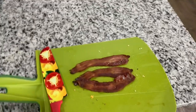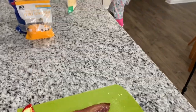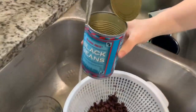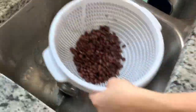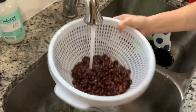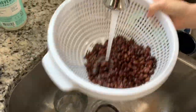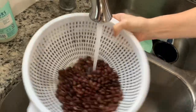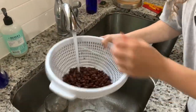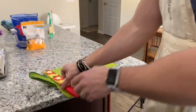Here's what I'm about to do. Emily, will you come take the camera so they can see a master chef at work? Yes. Oh, wait, we need to get this. All right. Just rinsing the beans. We decided to go with the old black beans, all right? She's rinsing them out, straining out that nasty bean juice or whatever. All right, we're obviously not gonna use all these beans, all right? We don't know what we're doing, but we're not completely stupid, okay? All right, so Emily, I'm ready to shine. Okay, oh goodness, my apron.